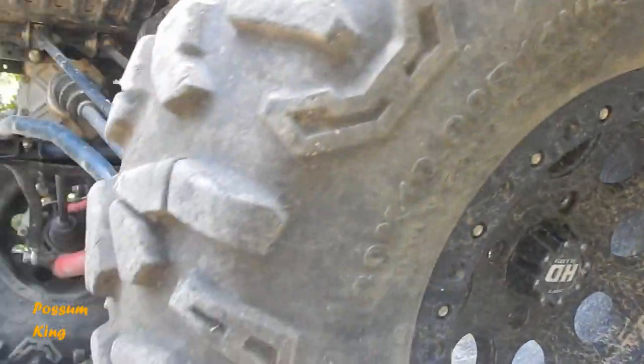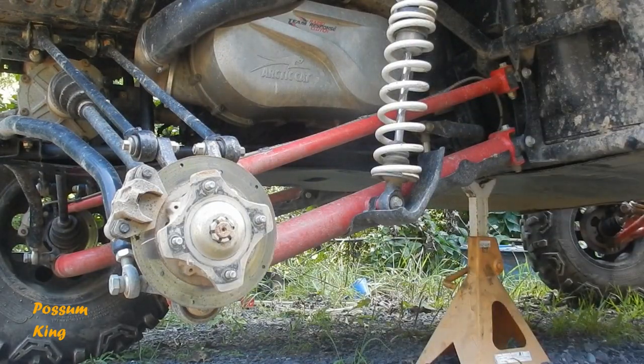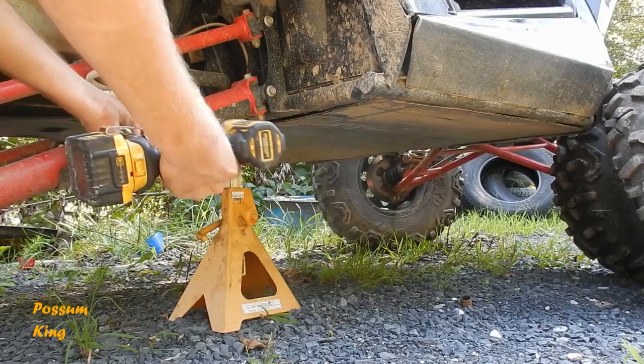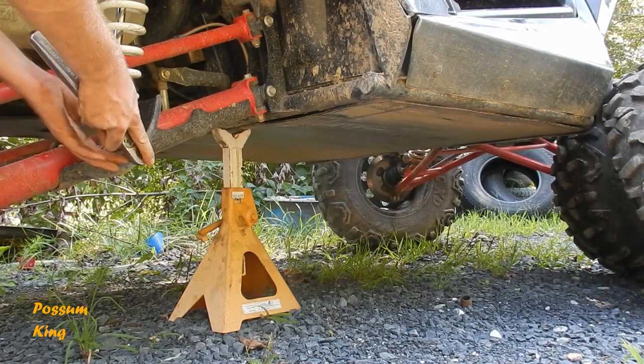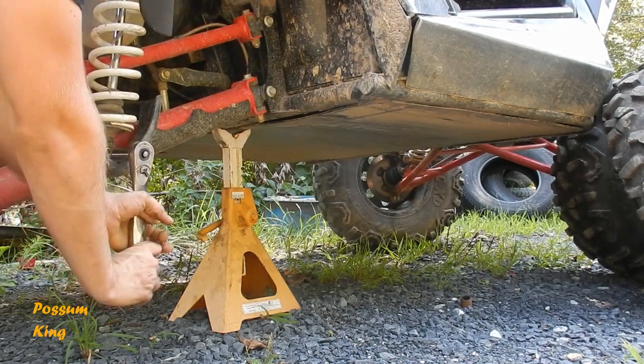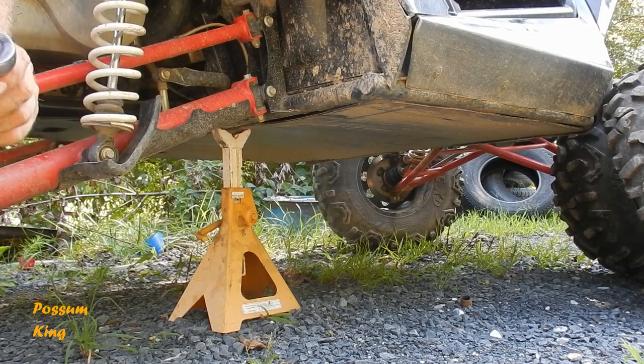Sounds like Daniel's coming up the driveway. Well, that gun's gonna do it. Maybe if I put a new battery on it.